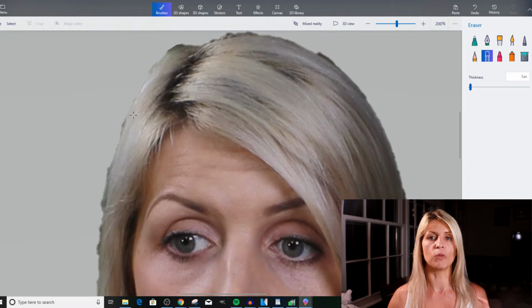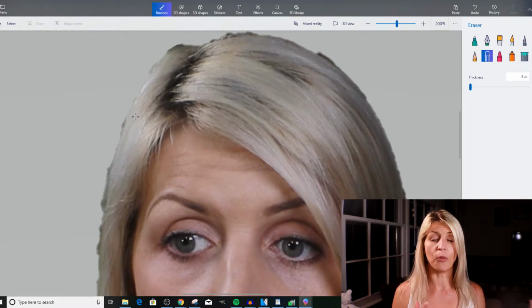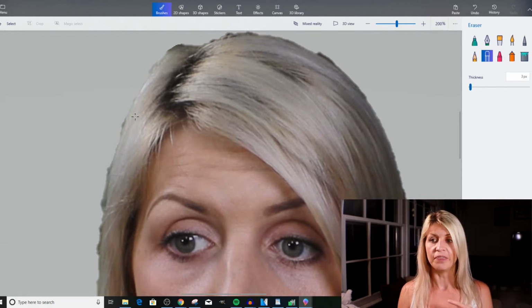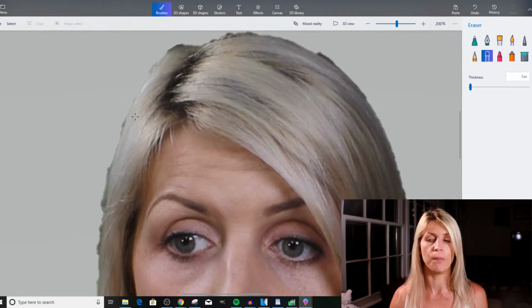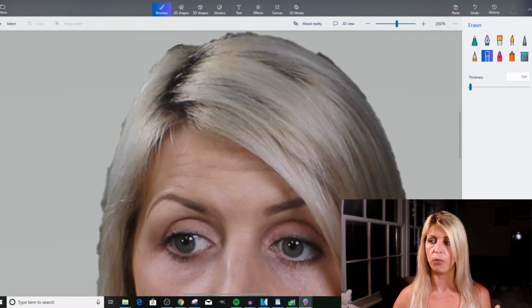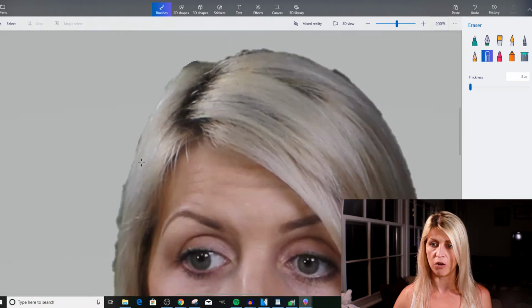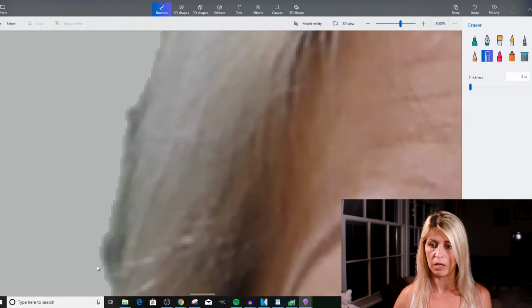And if you think about it as well, when you're doing your thumbnails, they're really small anyway. And when you're putting your picture of yourself on the thumbnail, they're even smaller. So it doesn't have to be perfect. Generally you would put some kind of border around yourself as well. So you don't have to make it perfect, but if you want to get rid of the little bits that are sticking out that you can see, that's all you need to do. Just take a little bit of an eraser around it, find the bits you don't like and just smooth them out. And that's it.